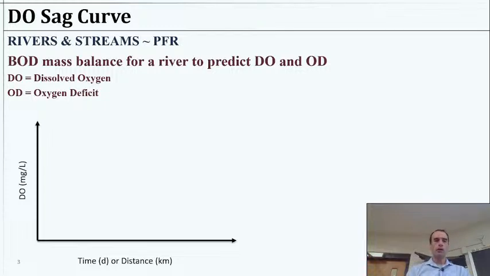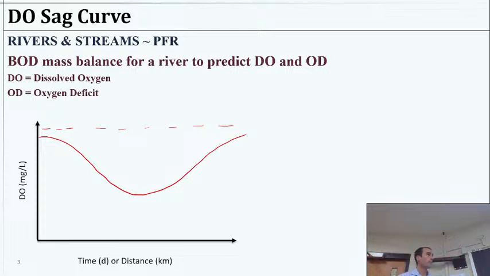Last time we left off talking about what happens to dissolved oxygen downstream of a wastewater discharge. Where does this BOD go? What happens to stuff later? We drew up some slides to say that, if we imagine some saturation level up here, the oxygen content would typically do something like this, and we'd call that an oxygen sag curve. Meanwhile, the actual substrate, the thing that's demanding oxygen, would look something like this. It's decaying over time and being consumed, and that's what's causing the deoxygenation.